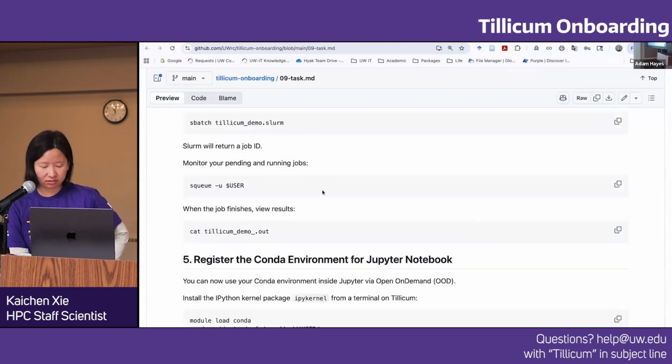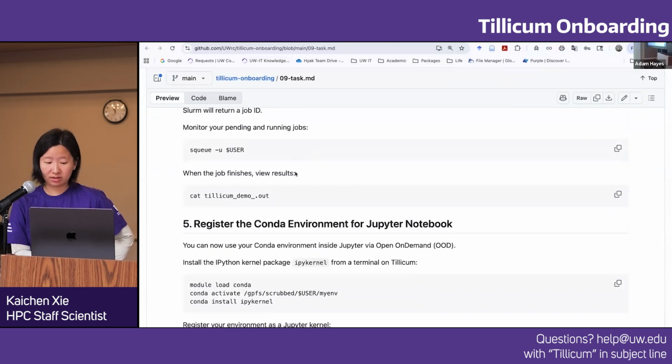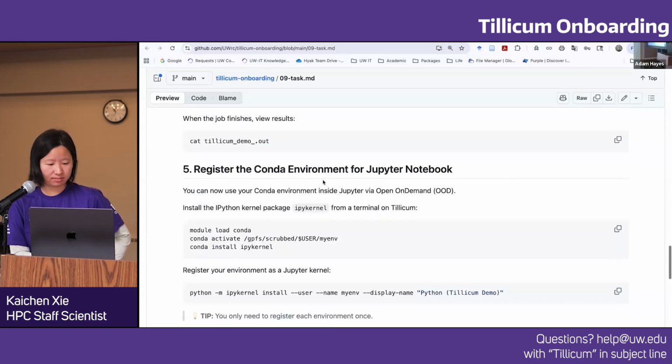And you can check the status of the job, and when the job finishes, you can view the results. Oh, I'm sorry, I think the command here is wrong. So you need to substitute, after the last underscore, the job ID of your own job.